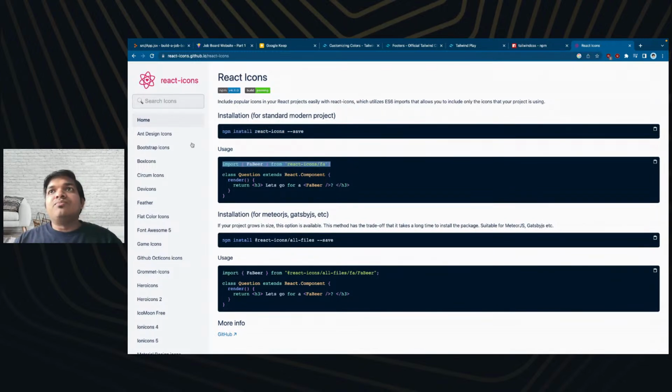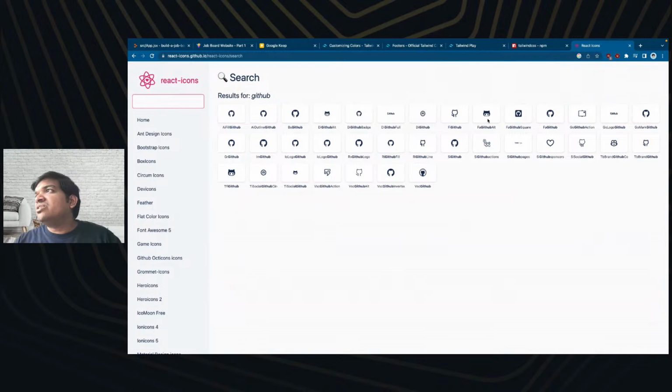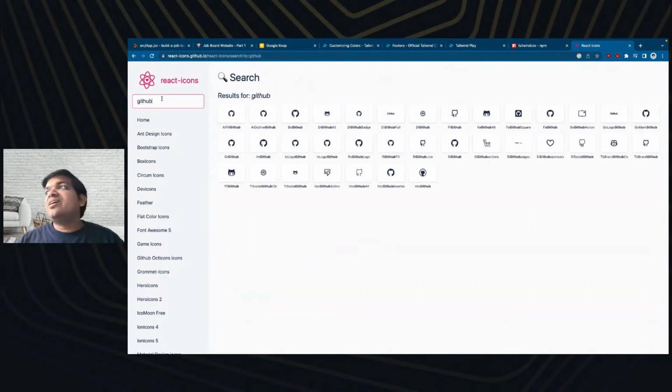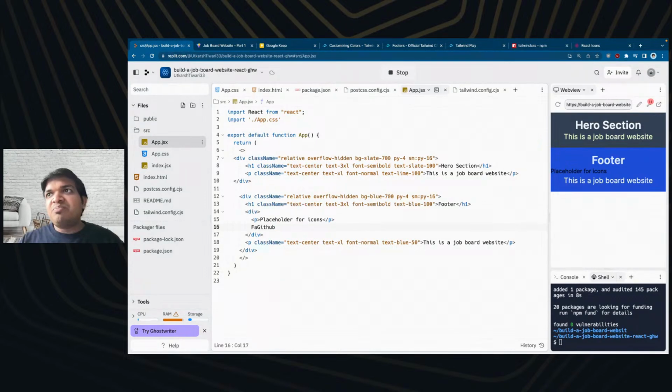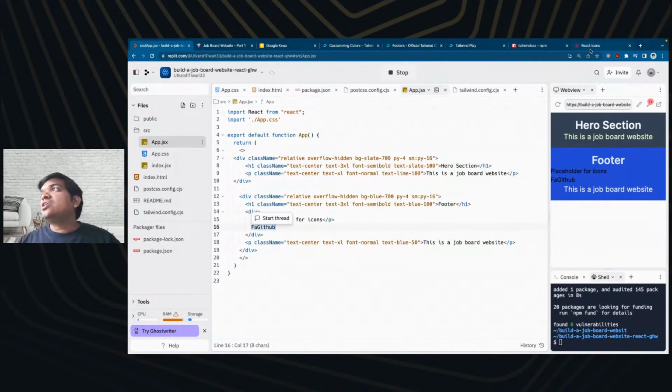So we go to the search, and we want this particular icon, which is FaGithub. Let me click. Okay, let's search for GitHub again. Once you search for GitHub, you will find this FaGithub. If you click on it, you will find a toast, a pop-up coming right below: Copied FaGithub to clipboard. So what has it copied? Let's come here and paste it below this p tag. It has copied the text FaGithub, which is not exactly what we are looking for. We are looking for that icon.